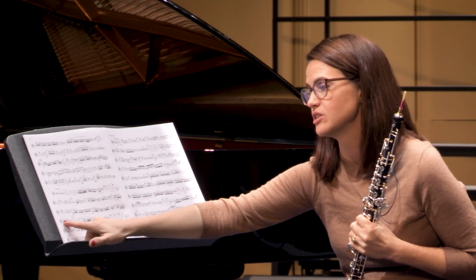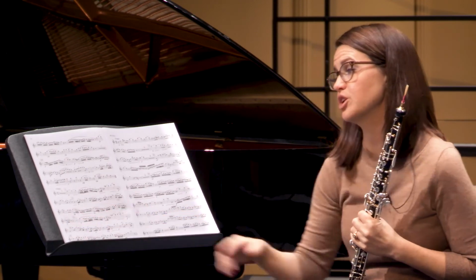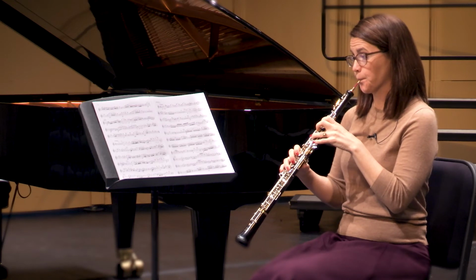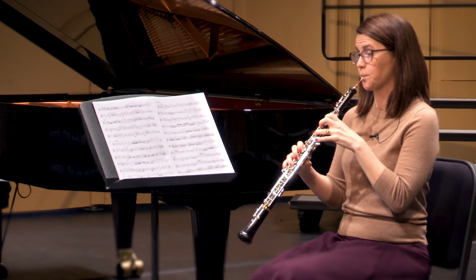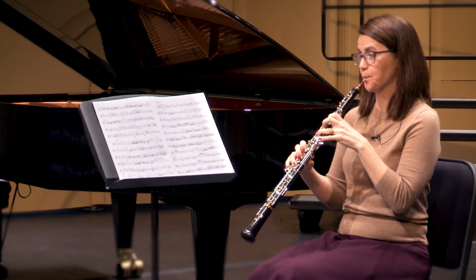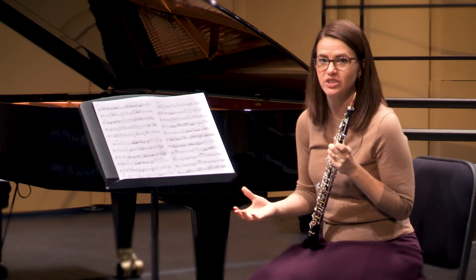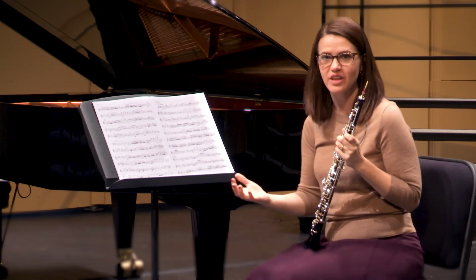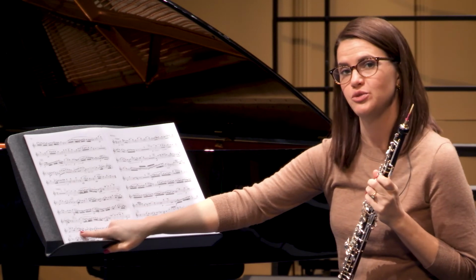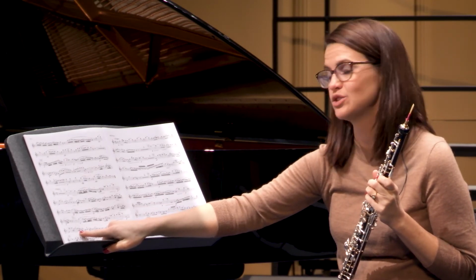There's a grace note E moving to a D at the beginning of the measure, and we're going to play this as straight 16ths. And that's something that you just have to know about Mozart's music. It's not there in front of you, and so that's why you get to have these tips and tricks. One line later, you run into it once again, and you'll do the same thing, straight 16th notes rather than a quick grace note.